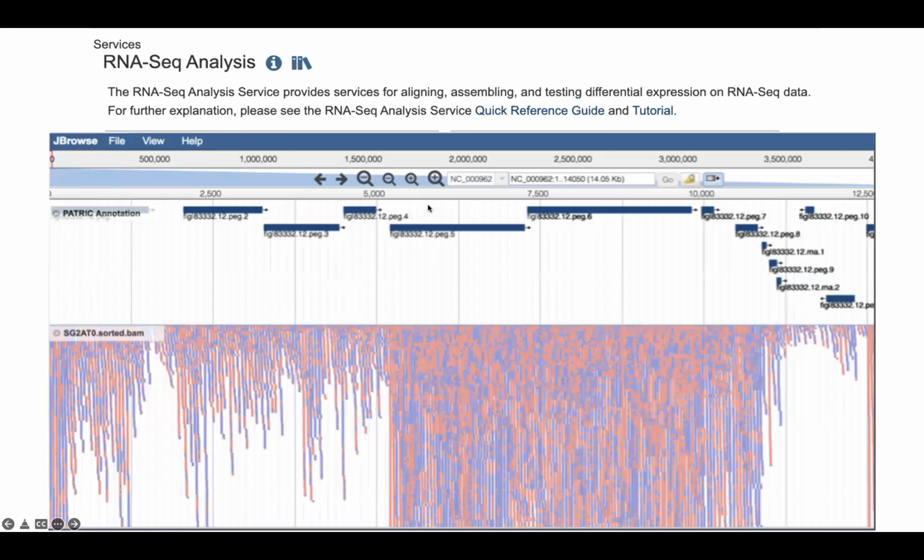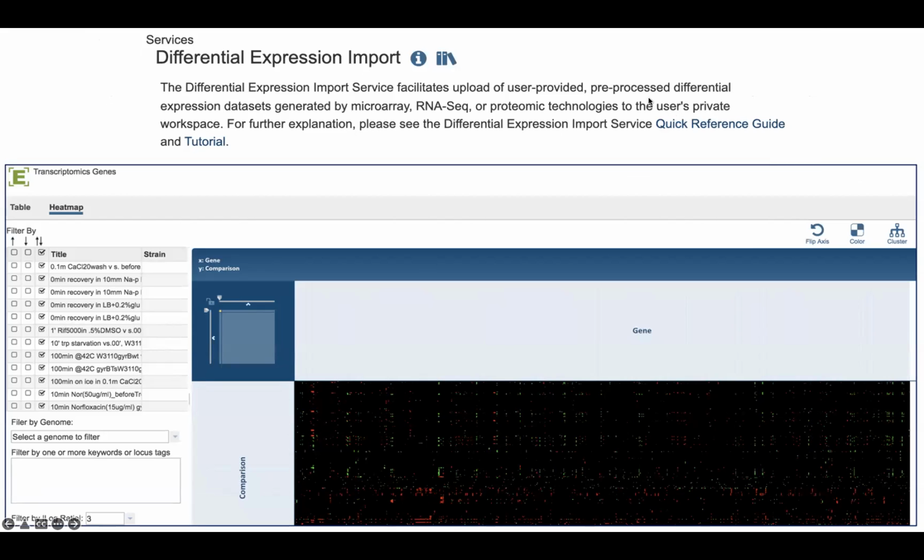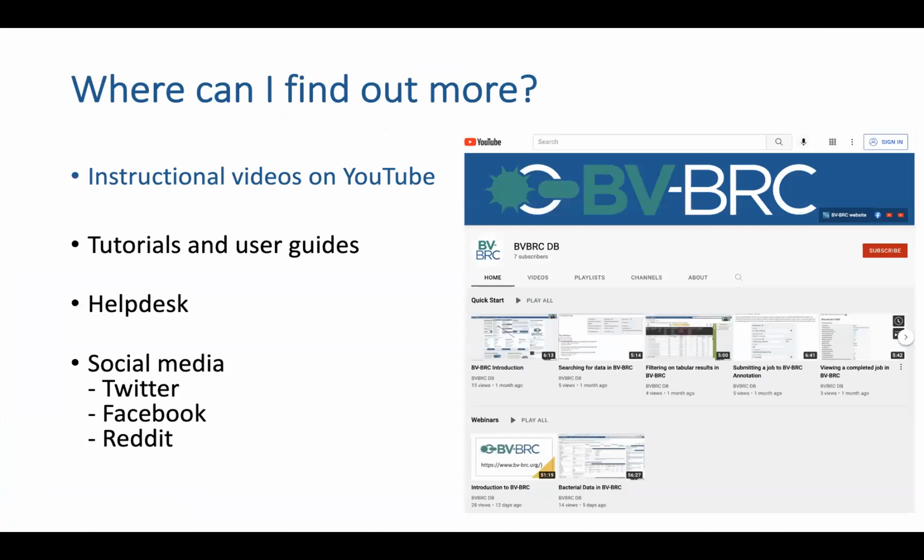So this is an example of what the RNA-seq analysis looks like in a genome browser, and we'll show you different up or down regulated genes, and same with differential expression imports, which can help you create a heat map and tease out which genes are up or down regulated.